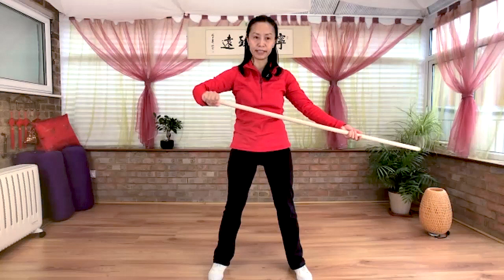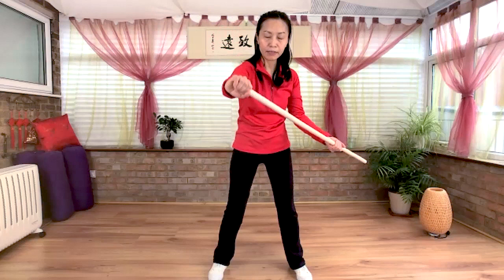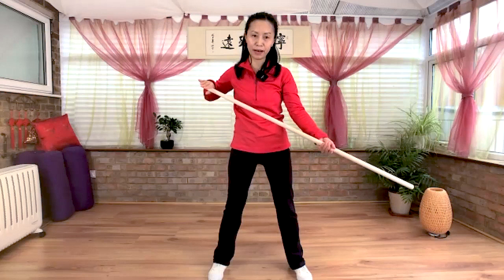Left hand, hold the end of the stick. Right hand supports the stick from beneath. We call this twist the stick, jiao zhang. So your left hand, outer rotation, like a little bit rolling the pedal, out, down, in, and turn to palm. Left hand turn to palm.